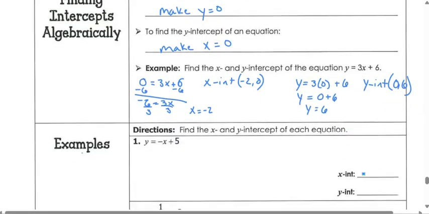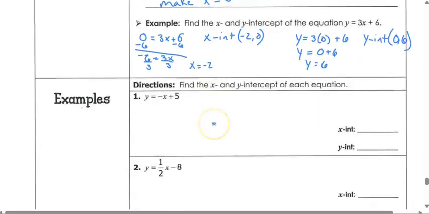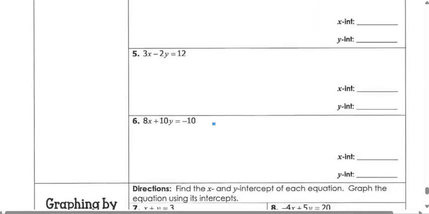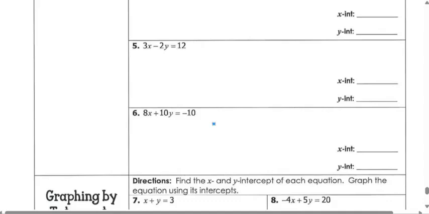Now, what I like about this method is, I'm going to scroll down until I find one, like number 5. Finding x and y intercepts when we have standard form is really easy because I'm going to show you this shortcut. To find my x-intercept, I'm going to make y 0, so I'm just going to cross out the y. I'm just going to get rid of it because if I make it 0, it's going to become 0 and go away. So now I have 3x equals 12, and then this is a really quick one-step equation. I get x equals 4, so my x-intercept is (4, 0).